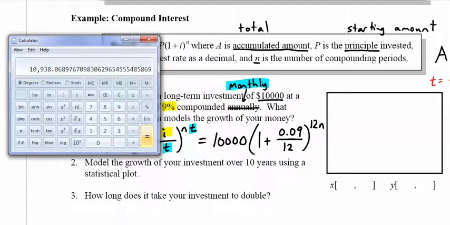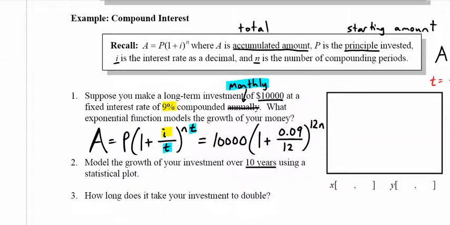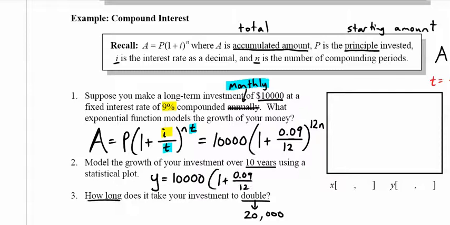How much difference? That's a great question. So we can find out what happens after 10 years by graphing it on the calculator. And we can find out how much time does it take for the investment to become $20,000. So in order to do this, we can graph the function 10,000, 1 plus 0.09 over 12. And make sure you always have brackets around your exponent. And then as our second equation, we can graph y2 is 20,000, and we can see when those two equations cross.